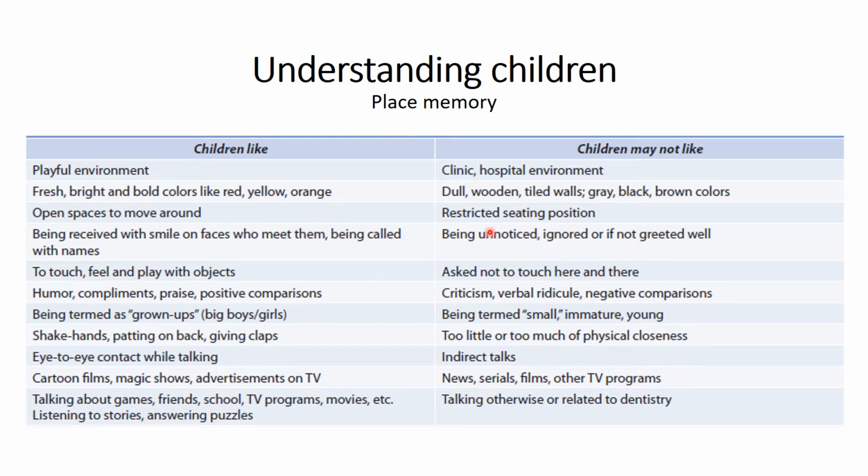When you are designing a pediatric dental clinic, like I said, we need to differentiate it from a pediatrician's office or a hospital. Essentially, because children have a very strong place memory. They will remember that they have been to a certain place, and then they will remember the experience in that place. Children have a very strong remembrance power, especially when there is a bad experience. So that is the reason why we must understand children in order to plan our clinic, which has to be different from a hospital setting or a pediatrician's clinic.